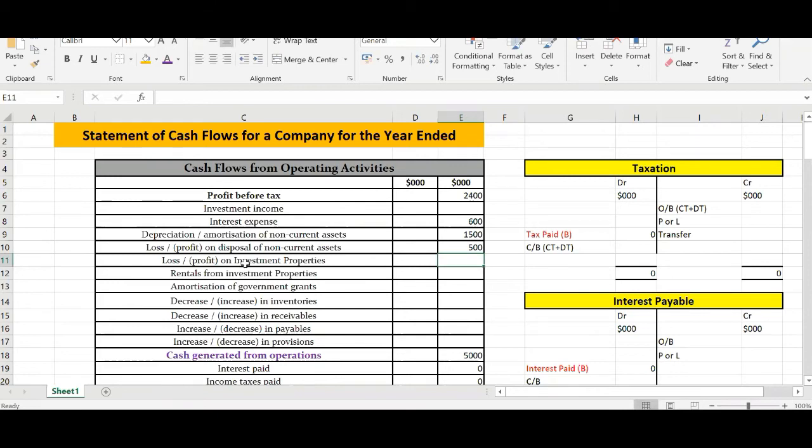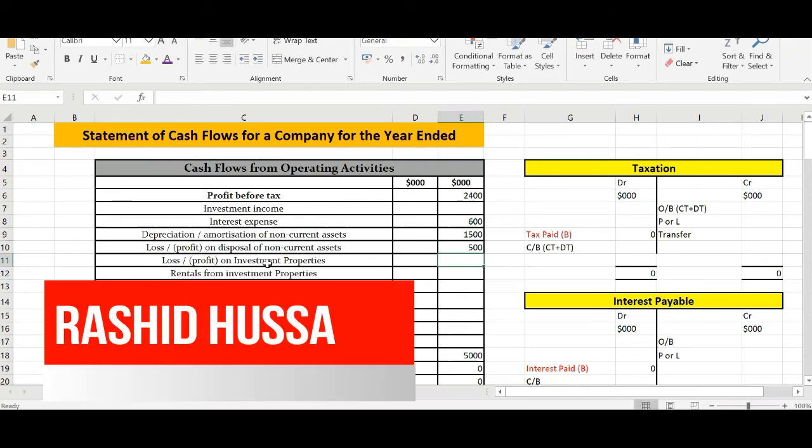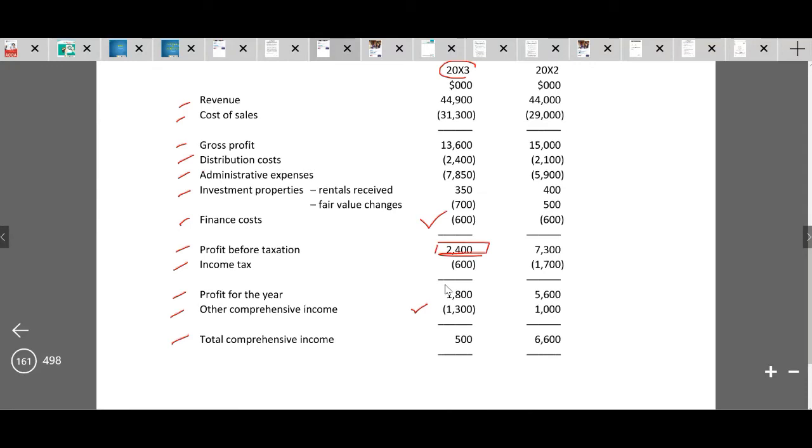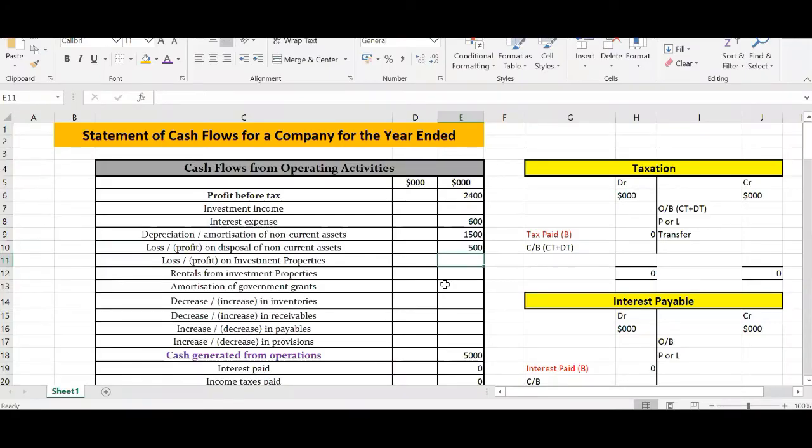Okay, loss or profit on the investment property. Yeah, there were the fair value changes. Let's go back to the statement of profit or loss, and yeah, we have the changes in the fair values, which is eventually a loss, because the investment property fair value model actually specifies that when there's a gain or loss, it should be recorded in the profit or loss. So again, this is not a cash which has been paid. This is simply a difference between the previous fair value and the new fair value. So there's a loss. They have deducted it while making the profit or loss. So we're gonna add it back, 700.